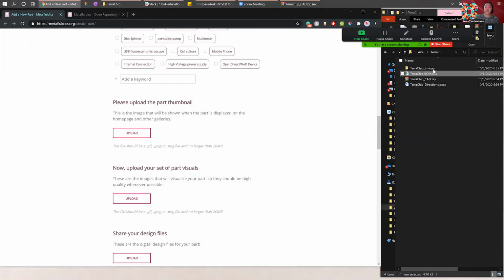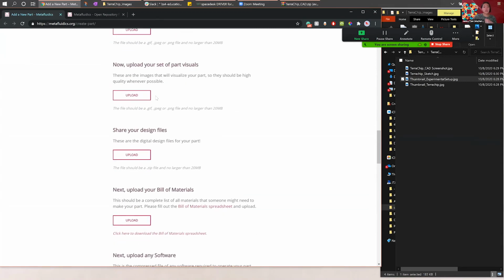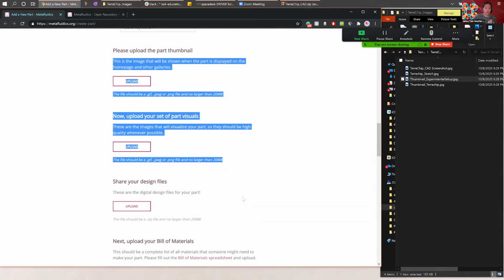Also, in terms of images, we always like to have a variety of images, like a screenshot of your CAD or a sketch of your experimental setup, or an establishing shot of your entire device, such that if you make it your thumbnail, a person gets right away what your device is about. And so you can add those visual files in this form.